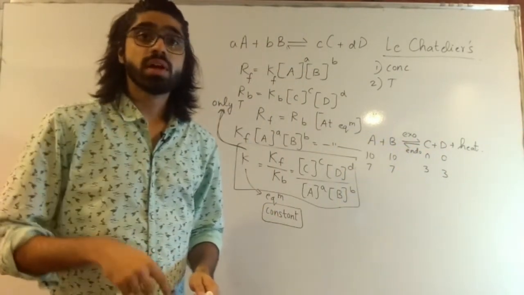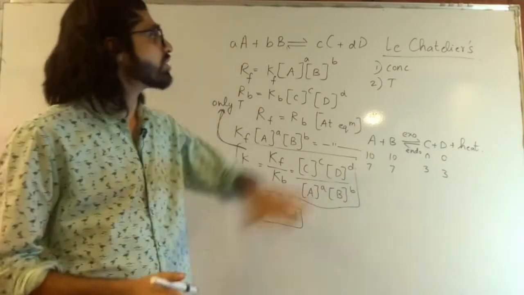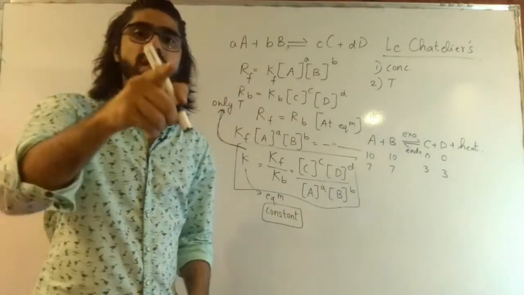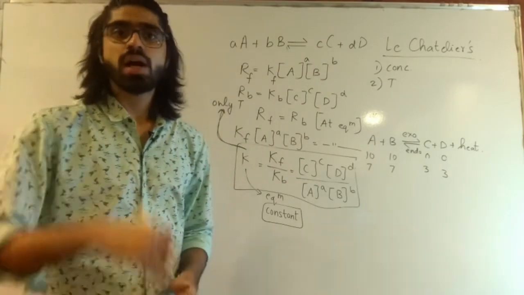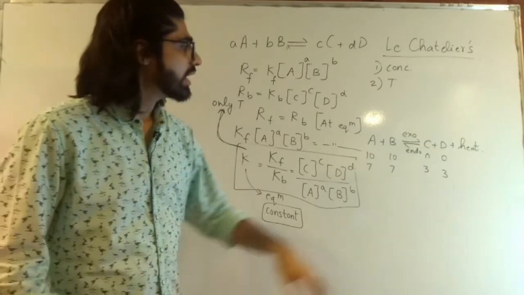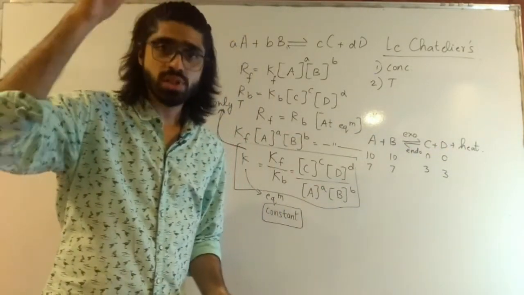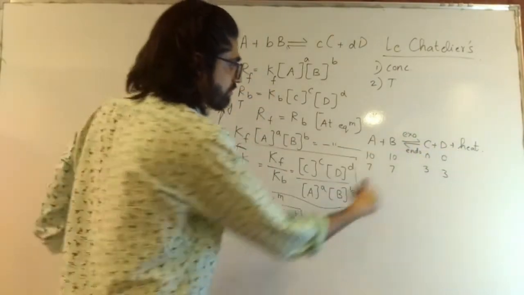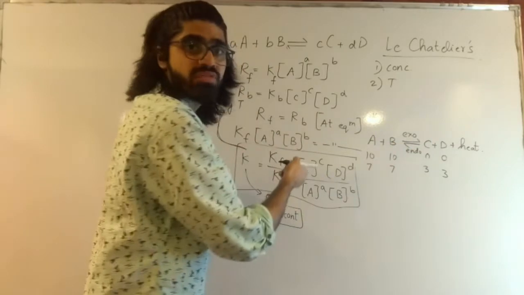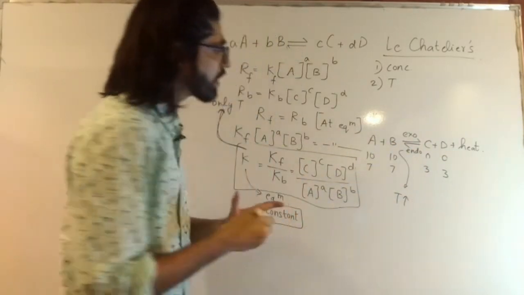Now think over it. If you try to increase the temperature, don't think in terms of K now, just think in terms of Le Chatelier's principle. You try to increase the temperature, the reaction will try to decrease the temperature. How does the temperature get decreased? It gets decreased if heat is absorbed. So if you try to increase the temperature, the reaction tries to decrease the temperature by absorbing heat. So the endothermic reaction will be favored. So the endothermic reaction is favored if the temperature increases.